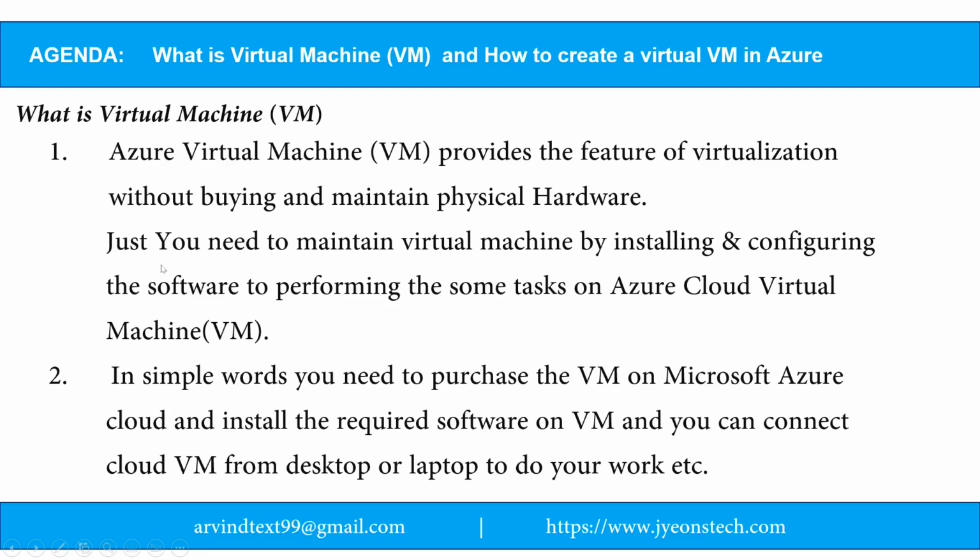Okay, you just need to maintain the virtual machine by installing and configuring the software and performing some tasks on the Azure Cloud Virtual Machine. In simple words, you need to purchase the virtual machine on Microsoft Azure Cloud and install the required software on it, and you can connect to the cloud virtual machine from your desktop or laptop to do your work. Okay, so let's come to the next slide.